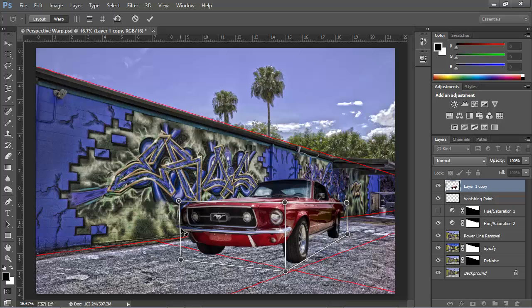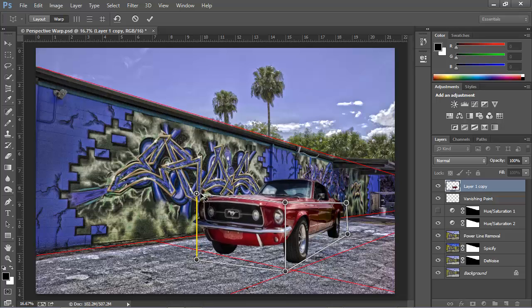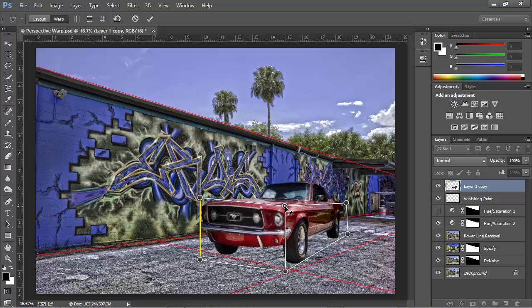Now, one thing that we can do is to shift click on any one of these lines, and that holds it at a vertical orientation. And then as we drag the pin, you can see that that vertical line is moving right along with the pin as I move it. So we'll drag it in here a little bit, not too far. Again, we don't want to get too crazy with this.